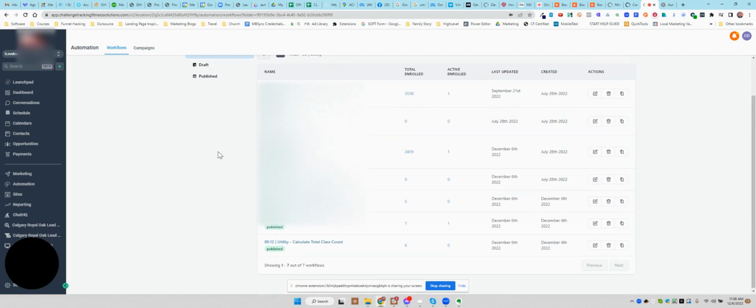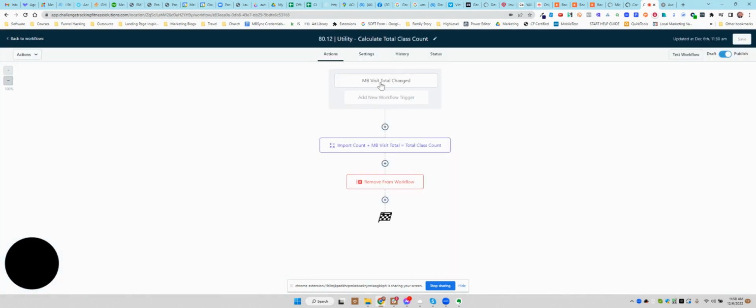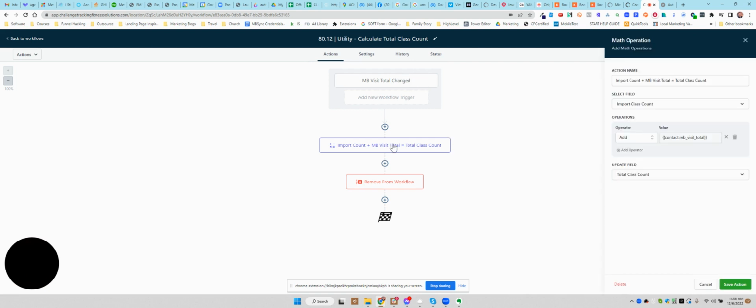And then I added this one, which is triggered by a change of the MB visit total. So if the MB visit total changes, so that's set automatically by MindBody, it will take these two custom fields. It'll take import class count. So import class count is the field that you would update one time when you import whatever the class count value is. You would populate the field with that value.